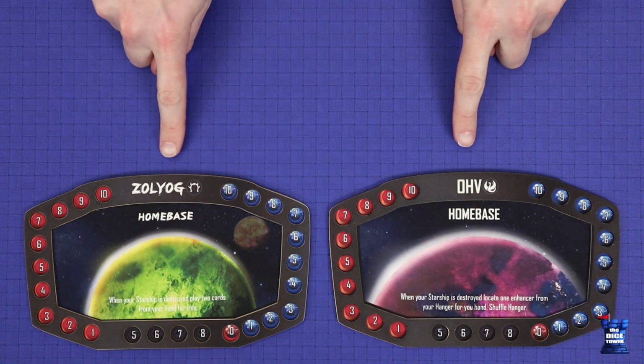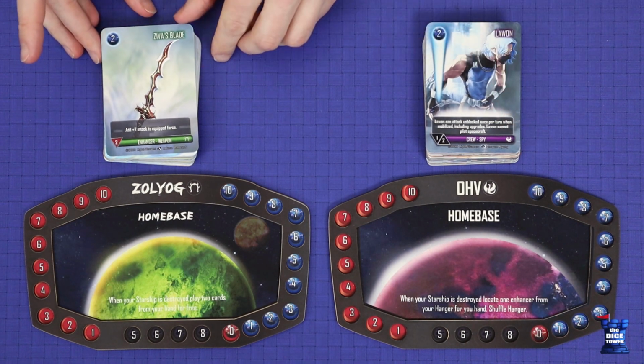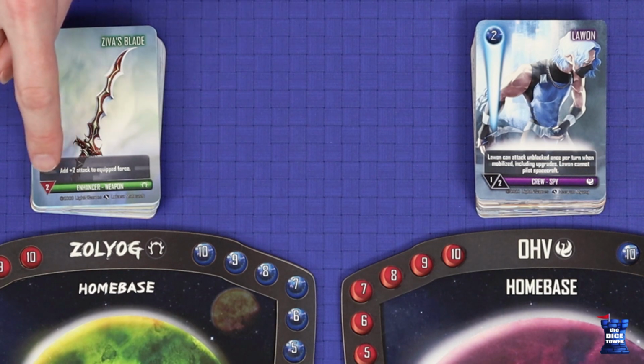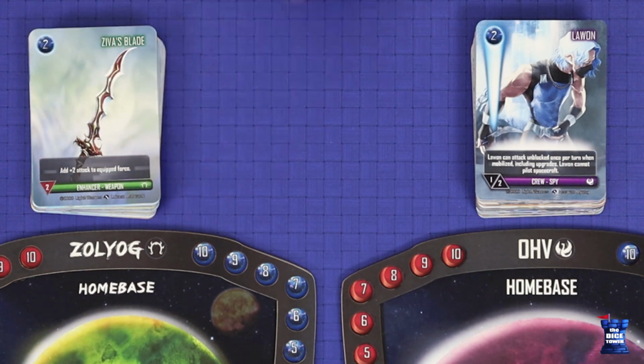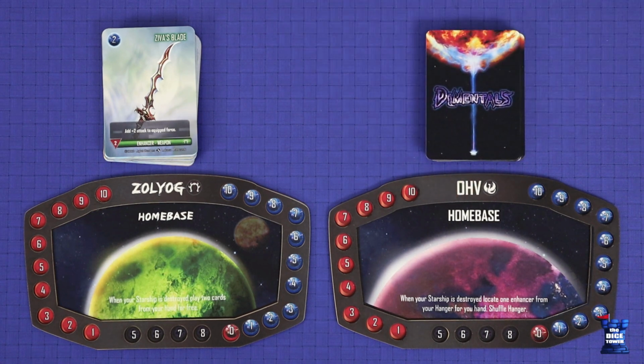To set up, each player chooses a faction and then takes the deck of 55 hanger cards representing that faction. These are distinguishable by the colour of the name or banner and the icon in the corner. All of these cards will show the Dimental's name on the back.